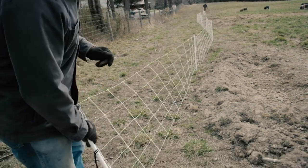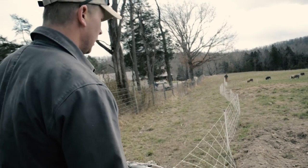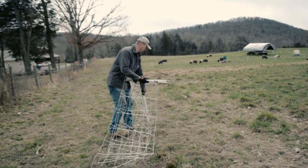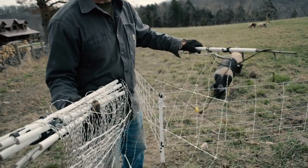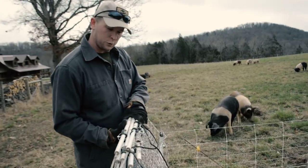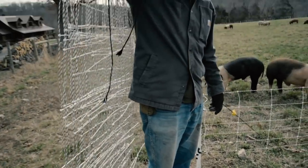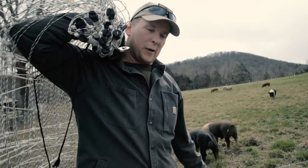To take up this net, it's the reverse process. I'm going to hold the poles in one hand with the points away and simply walk down the line, letting the net fold up behind me as I go. How you carry the nets is a crucial element of ease or difficulty of moving. Keep all your points away from the net, carry them in a very uniform, even stack. I like to put it over my shoulder and lift the net off the ground so it's not going to catch on any sticks or roots. That will add years to the longevity of your nets. Don't yank them around on the ground.